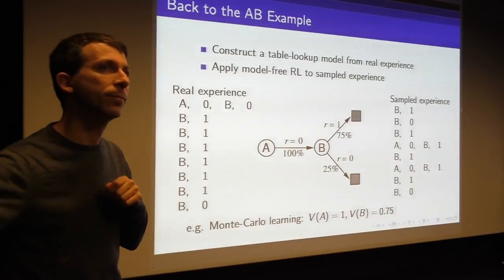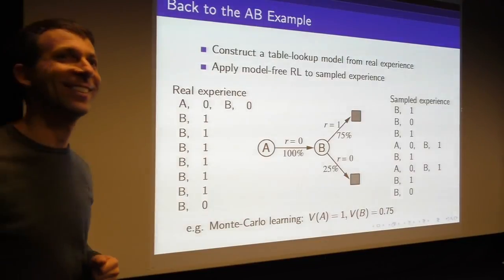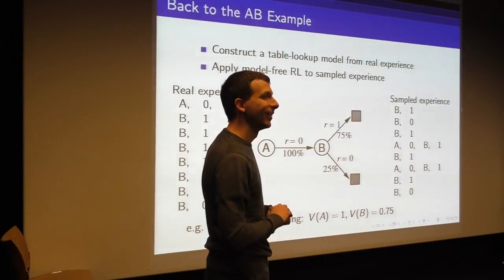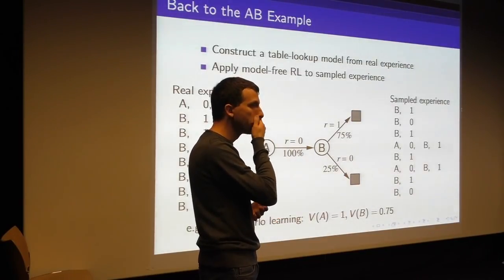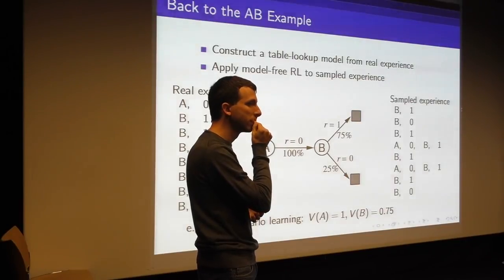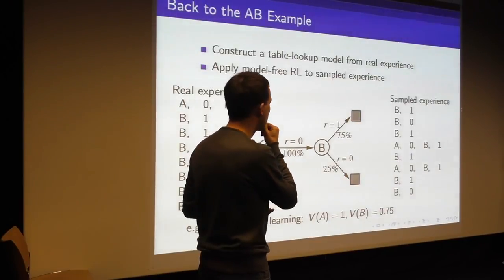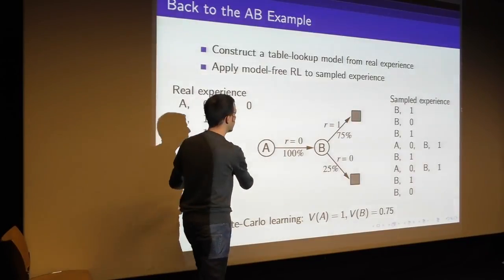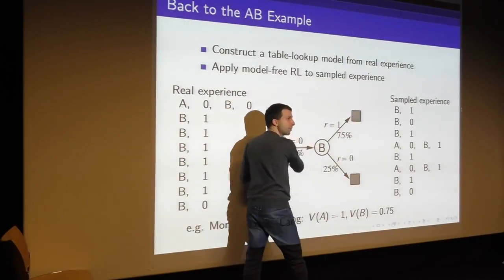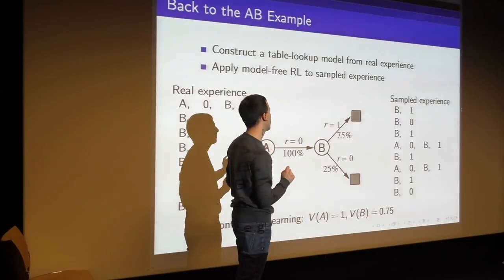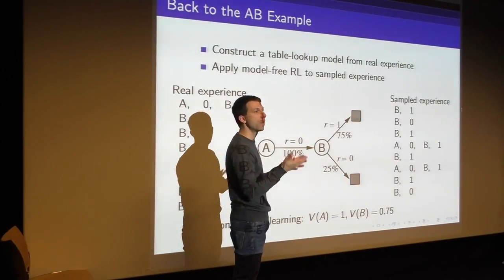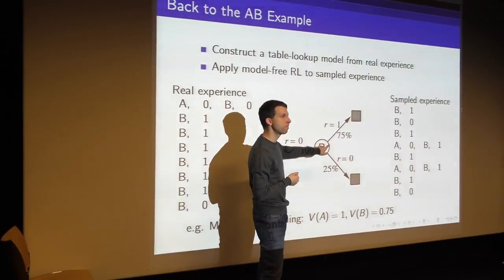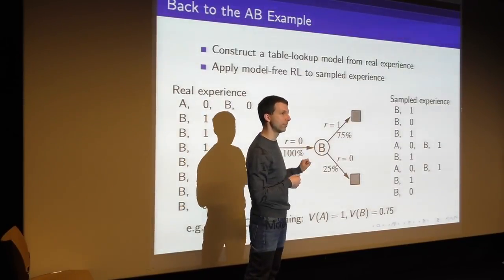Is that clear? No? Good. This sample experience, when you say I start from B and I got 1, does that mean that's based on your previous experience, the real experience? So we just used the real experience to learn this model here. And the missing part, which is maybe what's confusing people, is the model also needs to include an initial start state, like some probability of do I start in A or B. So let's say that we have that probability as well.